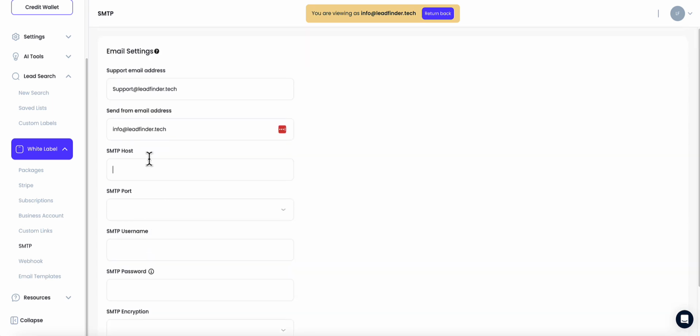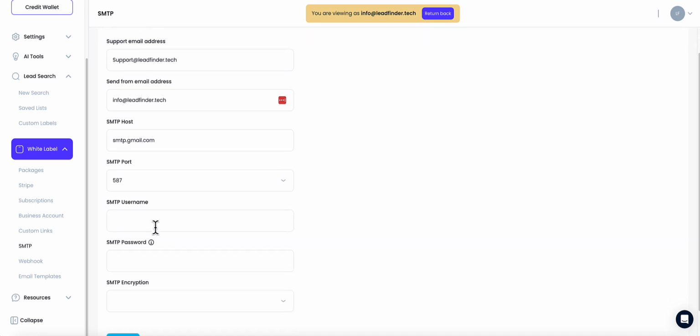Okay, now we're starting to get into the system here where you'll need to get the settings from your SMTP provider. So if you're using G Suite, you can Google for those settings, but it's smtp.gmail.com. Now, typically, you're going to be using port 587. This is the setting you'll need for G Suite, but your own provider will give these for you. Your username and password will be your email address and password that you've set up on G Suite. So it needs to be specific, the username and password that you use yourself.